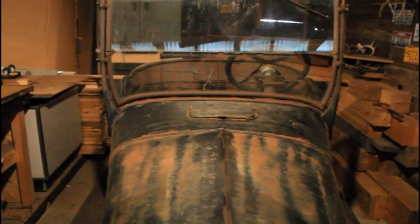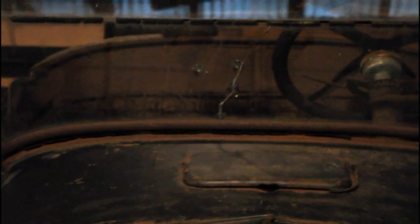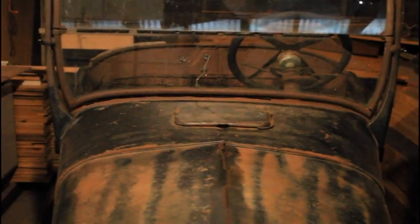Perhaps the most unique part about the character of this car is the bullet holes in the middle of the windshield. I would like to think these occurred when gangsters were using the car to rob a bank in the 30s, narrowly escaping with the bullet holes coming in between the passenger and driver's seats — but that's probably not the case. The bullet holes likely occurred when the car was sitting out in the woods and some kids shot it with a pellet gun. The holes enter from the back side of the windshield with a small divot, clearly made by a low-caliber rifle like a BB or pellet gun. The windshield is flat plate glass, so it'll be really easy to fix.